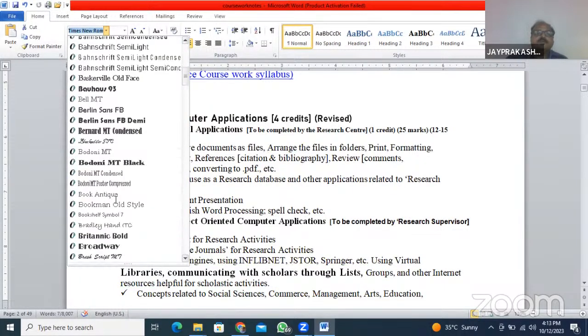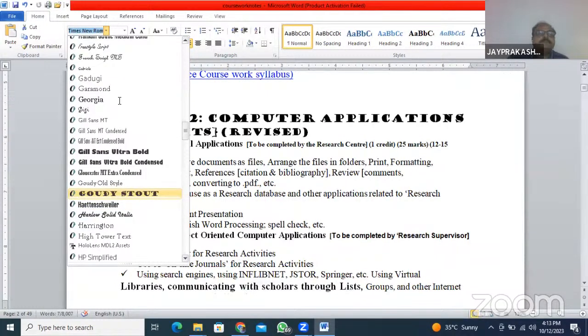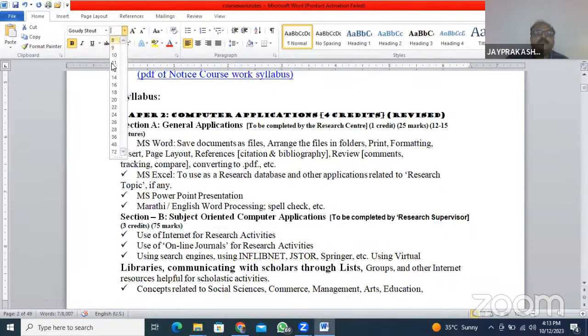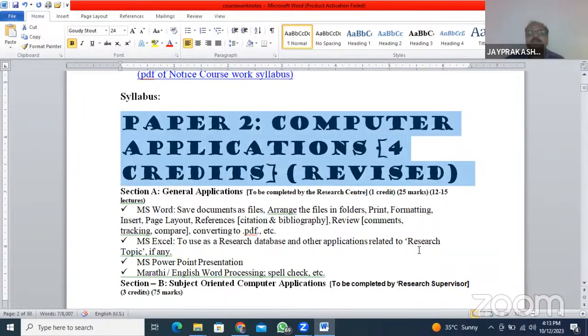It will change the font type. Then I want to change the font size. It's font type, now font size. Suppose I want to keep it as 24. That can be changed. As per your requirement, you can use font type and font size for changing the type and size of the text in your document.